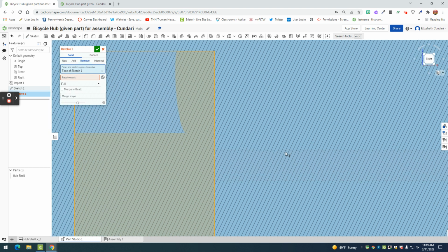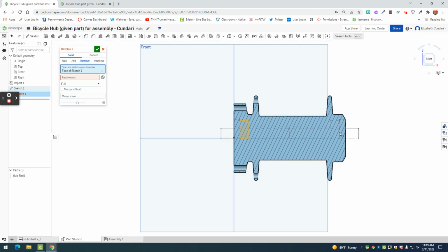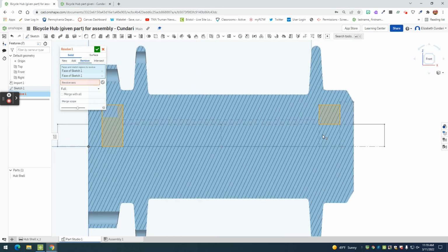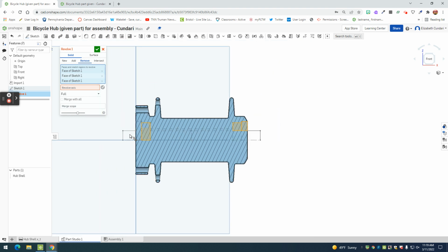I'm not sure why this isn't selecting. This is frustrating. Really, I should do all of this, so I'm not sure why it's not. I'm just clicking it all, hoping it will work.